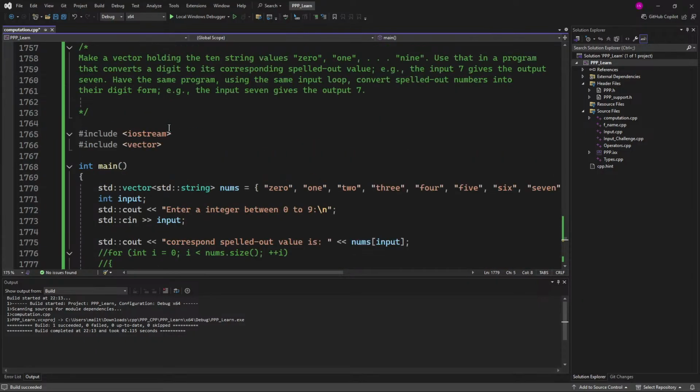So now we see, have the same program using the same input loop. Convert spelled out numbers into their digit form. Input seven gives the output 7.